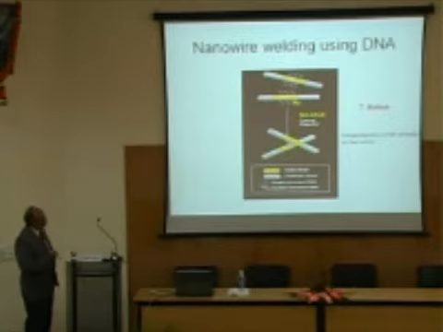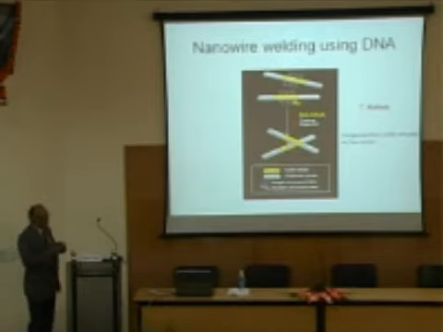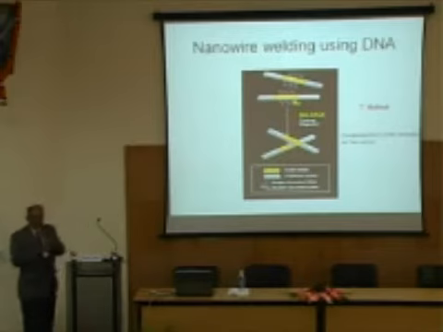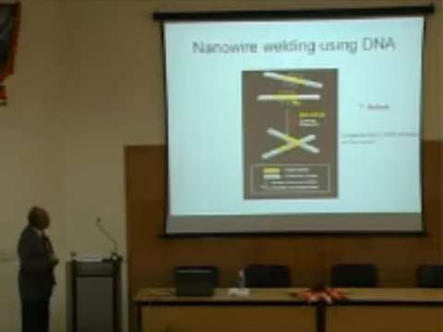Then you have other rods or other nanowires which have the complementary part of the DNA. When you do that, the other wire will come close and bind, and it will form a double helix. You see, this is a single strand DNA, and when it binds, this lower one binds to the top wire through the DNA molecules, and the single stranded DNA becomes double stranded DNA, because they are complementary, so they bind. So, this is one way of bringing nanowires together using DNA as a mediating agent.